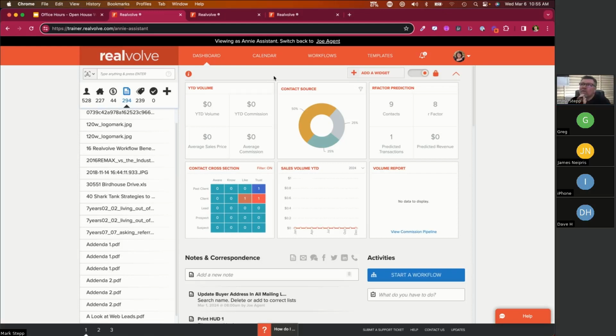Okay, I sent a ticket to support asking that question, but I will double check our settings and the Google Sync because there were a few files that I was looking for in a property that weren't there, and I didn't know how they disappeared. So Realvolve doesn't have anything set up as far as deleting files. They stay there, is my understanding. They stay there until you either delete the property, the contact, or the transaction that houses that, then it gets deleted.